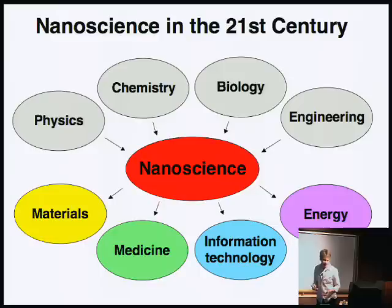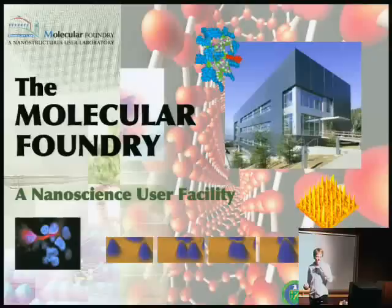Of course, this is a major problem that is mobilizing scientists from all the different disciplines to start thinking about it. And most of you are probably aware of the fact that BP will be making a very big investment in the local Berkeley environment to develop alternative sources of energy other than, or as they would say, beyond petroleum. So it's with all of that in mind that the Molecular Foundry was born.